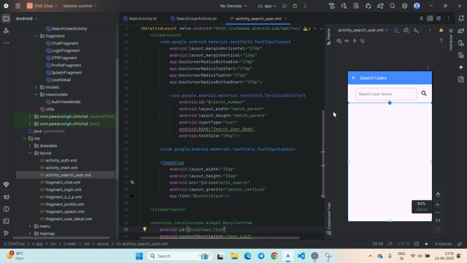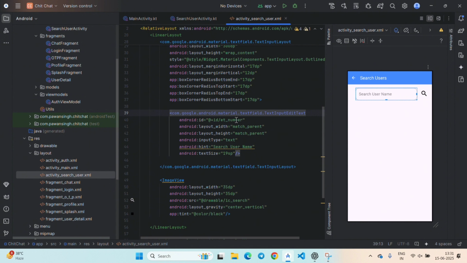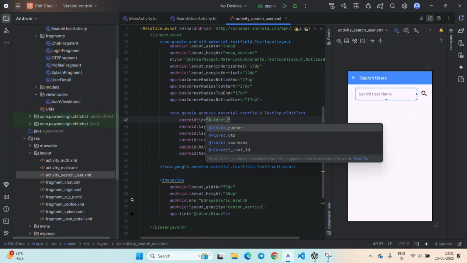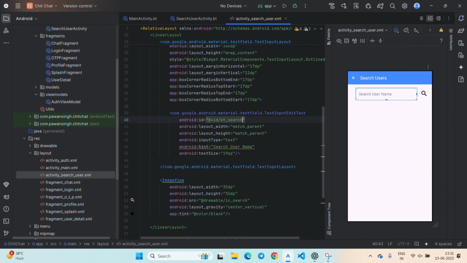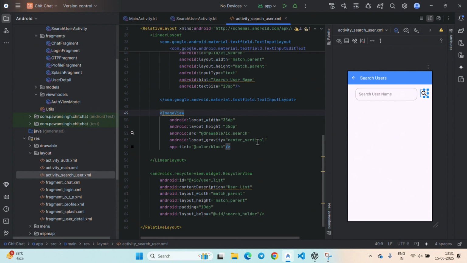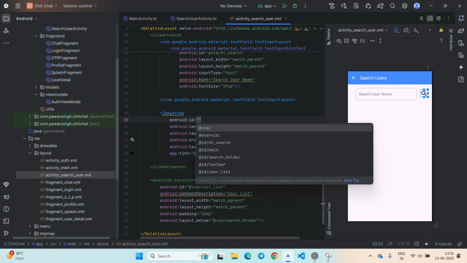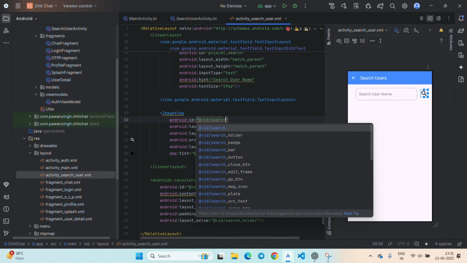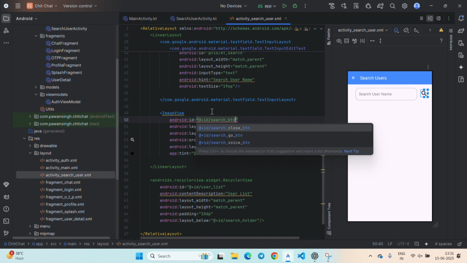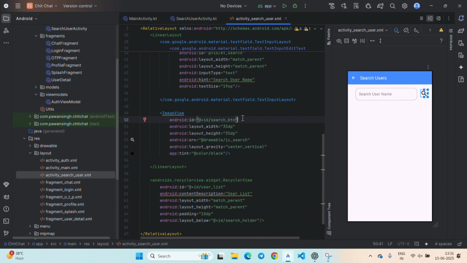Also let's give IDs to our views. So click on this search right here, et underscore search, and also we will give ID to this search icon, which is the image view. Click on it and let's give it an ID. So right here ID, it will be search underscore btn, because it will serve as button. And now we can implement all these features. So just close it.